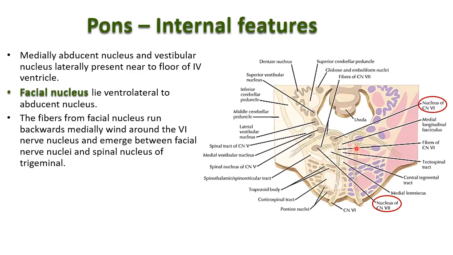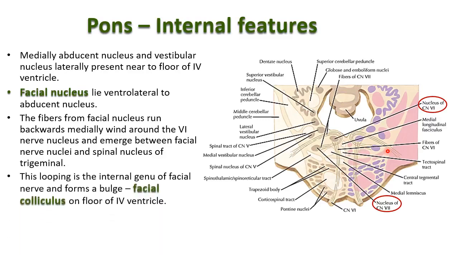Neurobiotaxis means that based on some stimulus, the movement of the fibers follows its original pathway. So that is about the facial nucleus and the facial colliculus. This looping is called the internal genu. There is one more, the external genu, which you see in the facial canal, which we have seen in the medial and posterior wall of the middle ear cavity. So this is the internal genu, and there you have the external genu or bend.